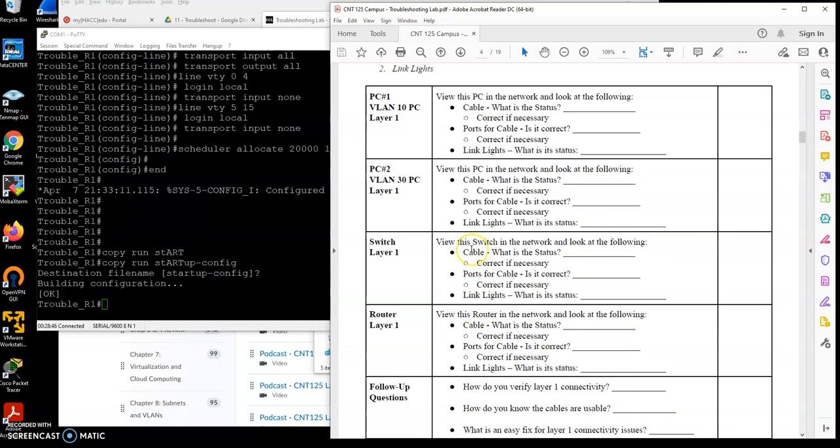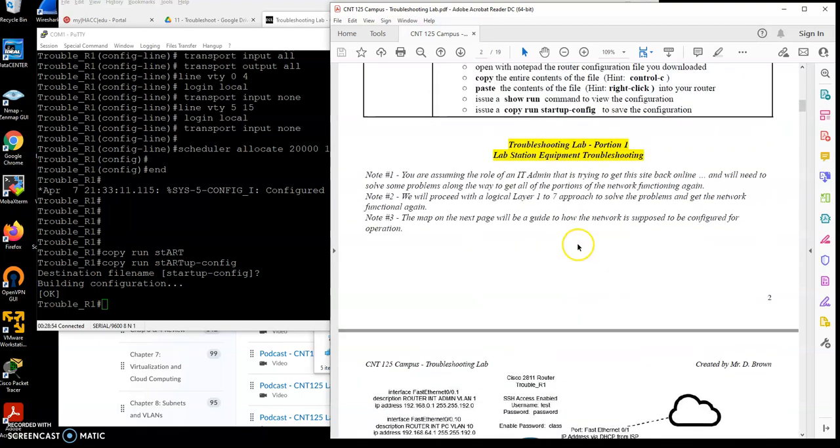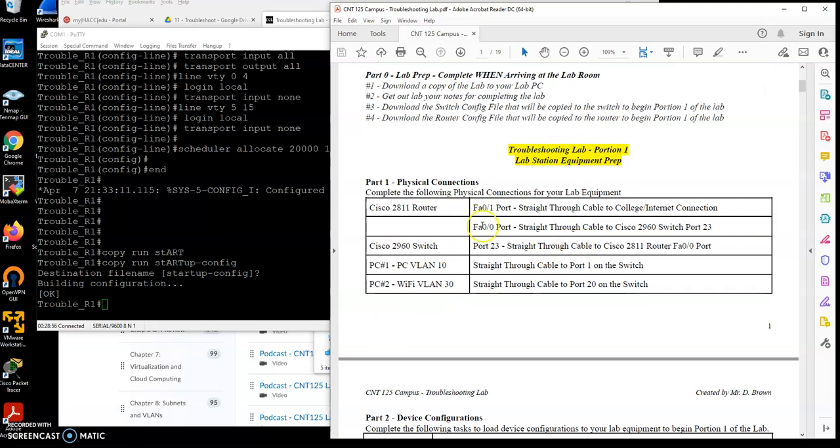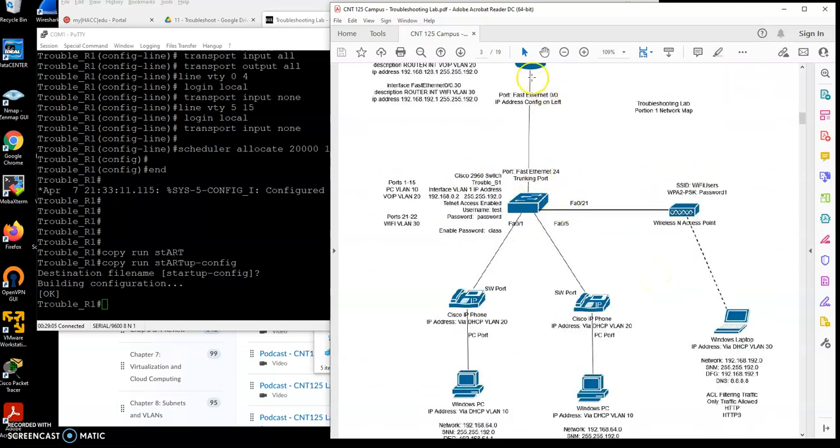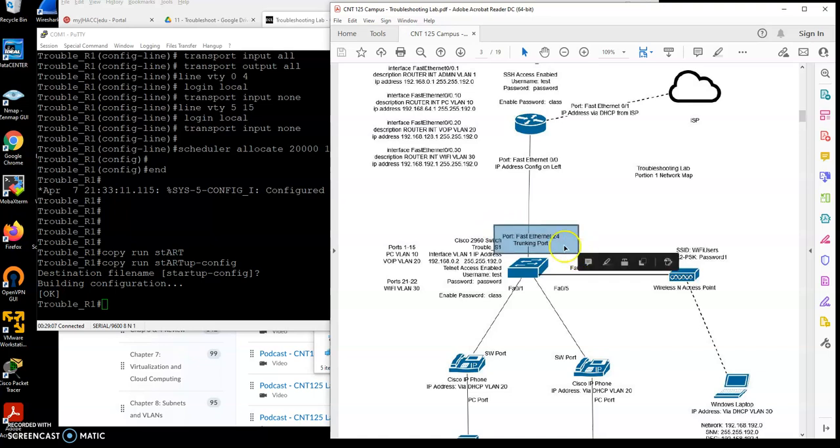Let's now check the switch connection, the switch to the router. If I look at my connections earlier on, we were told to plug into the switch connected to the router, should be on port 23, but let's look at our map. Let's look at what the plan should be. It looks like the switch should be configured trunking on 24. I'm going to bet that's really where it should be. So I'm going to move the patch cable down to port 24. Again, I don't get any link light, but I'm going to assume that's where it should be, in port 24. That's at least closer to real.